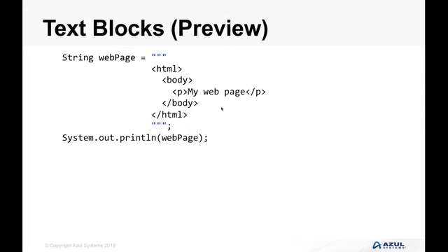What a text block allows us to do is, rather than using a single double quote as the start of our string and a single double quote as the terminator, we now use 3 double quotes as a start and 3 double quotes as a terminator. Everything that follows the starting set of double quotes is treated as part of that string, and that's new lines, escape characters, and all the things that we would normally see, up to the next set of triple double quotes. If we want to put a triple double quote in our string, which is quite reasonable, then we must escape at least the first of the 3 double quotes.